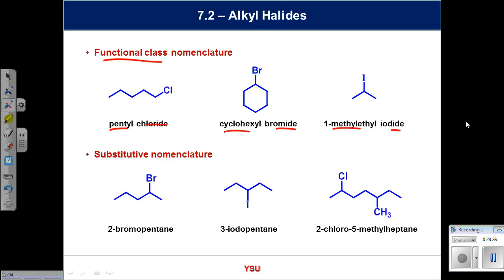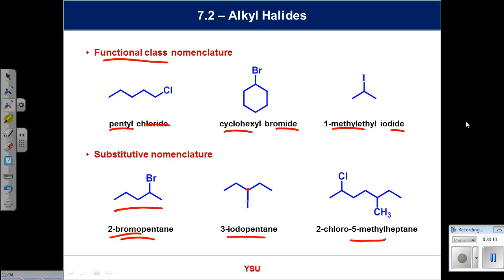And then the one down here, this is just more useful to me because the molecules get bigger and you can't call it an alkyl halide because it isn't. It's an alcohol or it's something else. It's a benzene derivative. So we have now the bromo at two, to show where it is. The two needs to be there because you can have isomers. And the three here in the middle, because we have iodo at three, and again over here, make it more complicated, but alphabetize and number them sensibly, just the same way we have. Anybody got any questions on that? That should be pretty straightforward, I think.